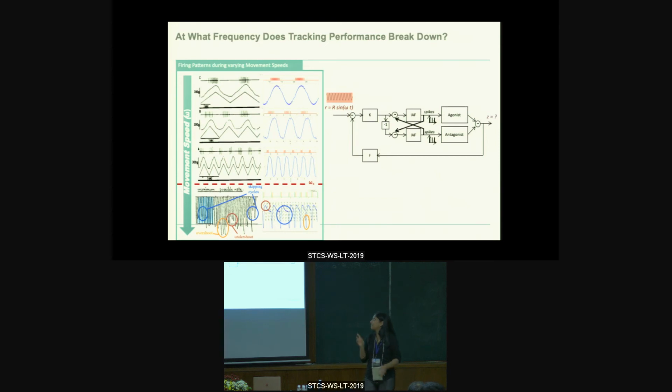Oh, yeah. I mean, this is not something she's addressed at all. I think the model is just trying to track an input, right? It's not going to ignore everything and just say, I don't care about anything. I'm going to make a very deterministic, predetermined motion, is what I think you're getting at. Her model assumes you are responding to a command. So if you put in a sinusoid that starts at a low frequency, increases, decreases, she's able to reproduce the phenomenon.